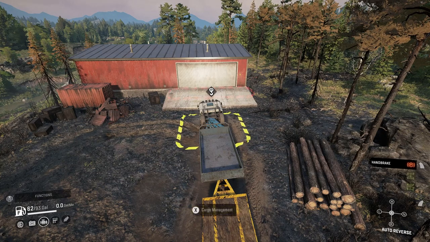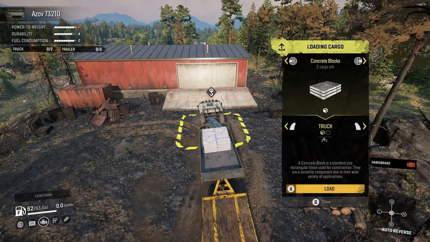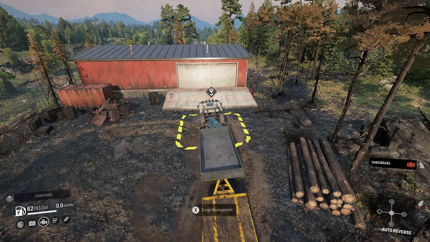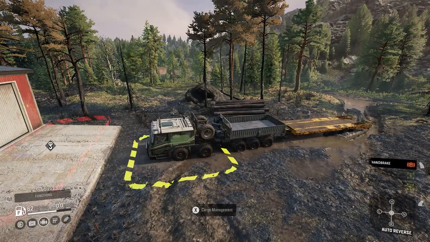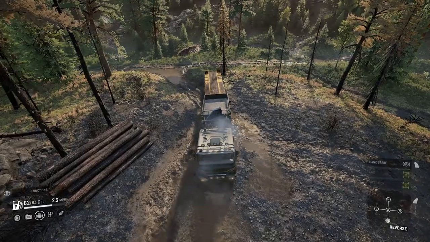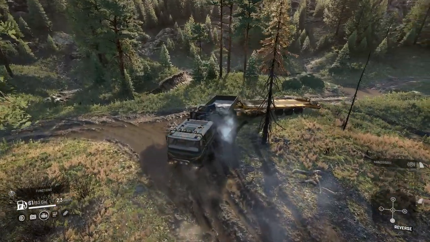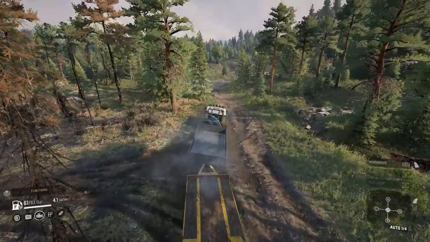Accept that. So with that, let's have a look, see what's in the cargo. So metal pipes. Concrete blocks, spare parts, cement. Okay. Right. Well, that's that one done. We got to get this back to the garage. And then we will look at the next one, which should be, I think, if I'm correct, the port. So we're where I want to be. So I'm going to take this back to the warehouse.